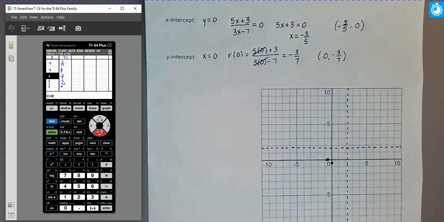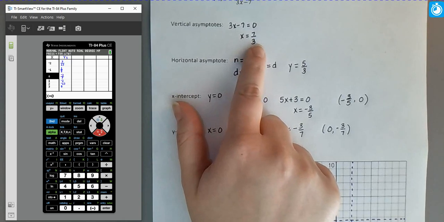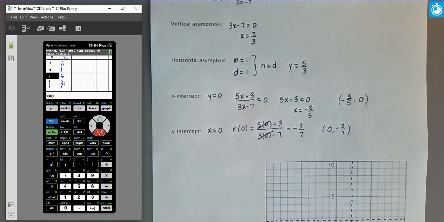Now we're not going to be able to find the x-intercept in the table as it stands because it's associated with a fractional x value, and our table is only set up to show integer x values, so you won't be able to identify that there in this table. In some cases you can also identify the vertical asymptote. If you find an x value that corresponds to an error in the y column, that means that's the location of a vertical asymptote. Now again, we're looking at a fractional x value for the vertical asymptote, so again, it's not going to be represented in this table, but if it were, that's how you would identify it.